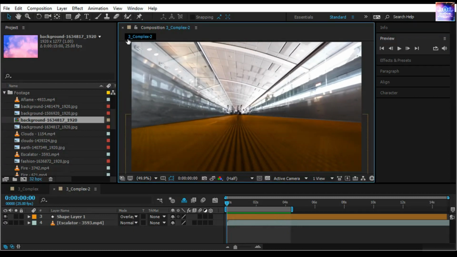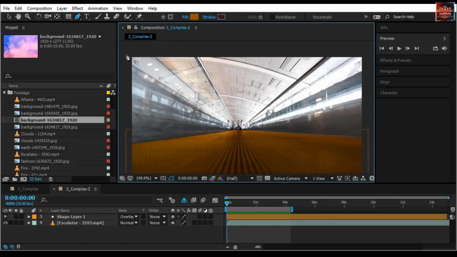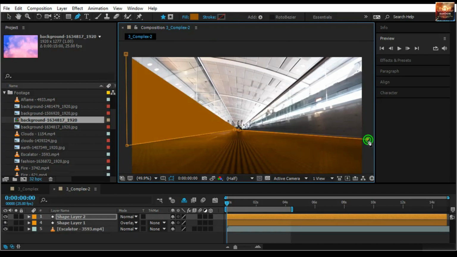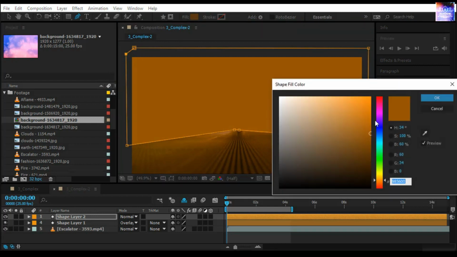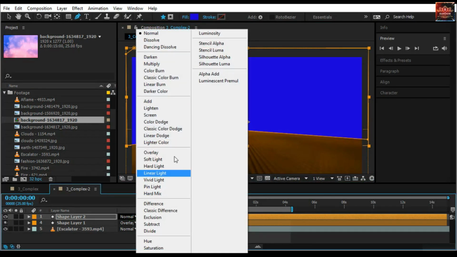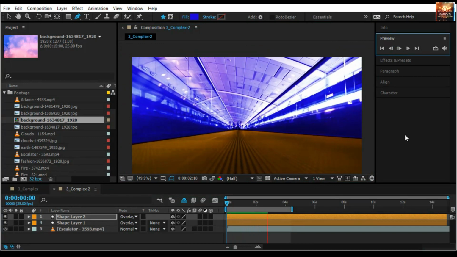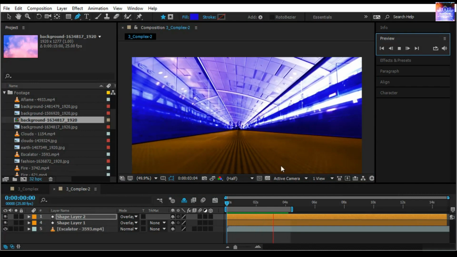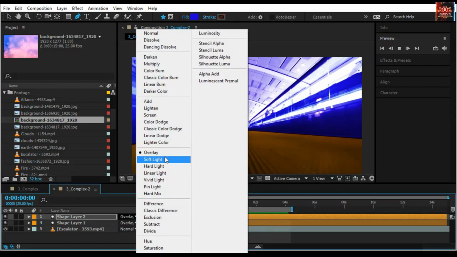Fine. Now let's do it above. We take the pen tool again and we do another shape. For example, like this. Okay, not to be very precise. And we take it here and here. Cool. Now I change the color. Let's take it to blue. Let's make a contrast. Put some gray inside and say overlay. And here you are. Now you have created a whole illusion. You changed the whole video to have something really amazing. And notice we didn't do much work. Okay, just changing to overlay. Of course, let's start to change to soft light.